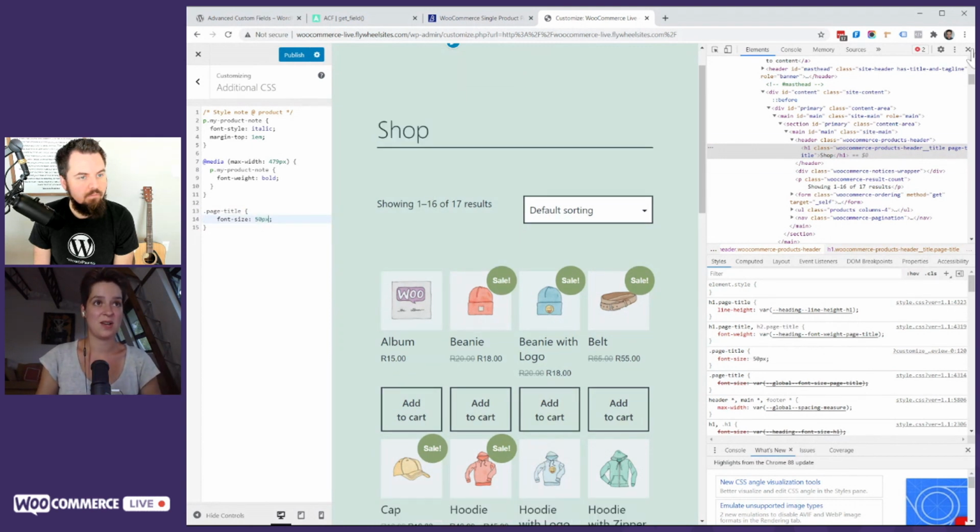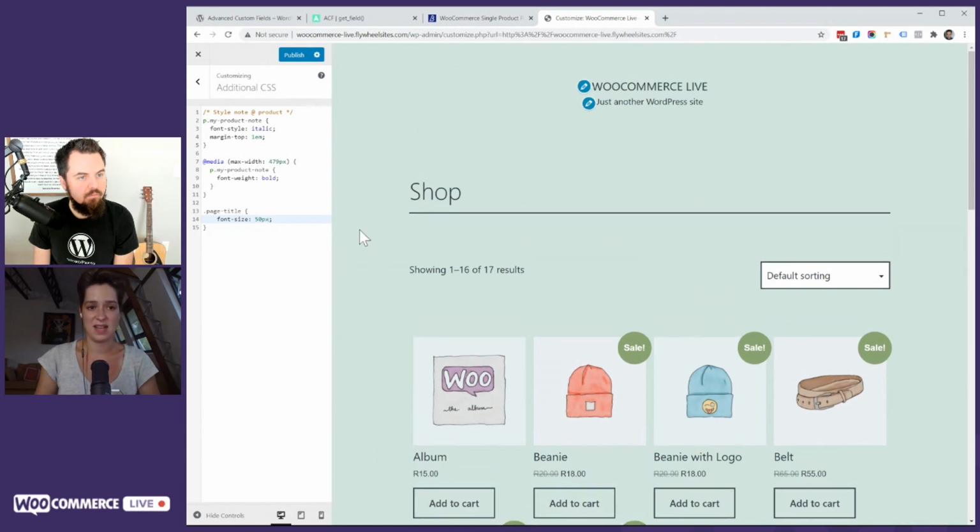It automatically previews it, and you can save it here. So it depends on your workflow, so to say. I find some people find it easier to start in their inspector and then pull up customizer later. Some people do it in one go like this. Doesn't really matter, whichever you prefer, but it's definitely a super powerful tool to start exploring CSS.